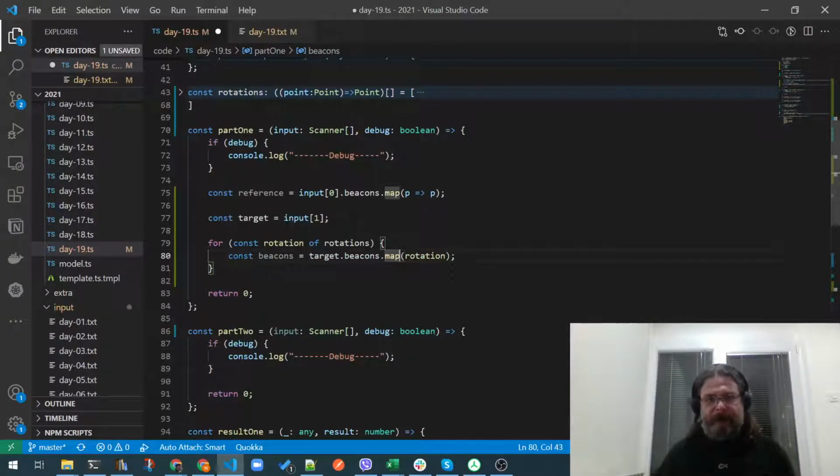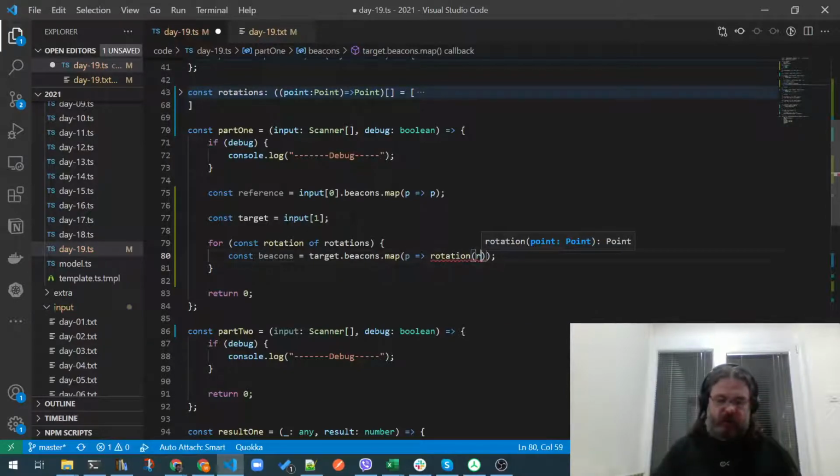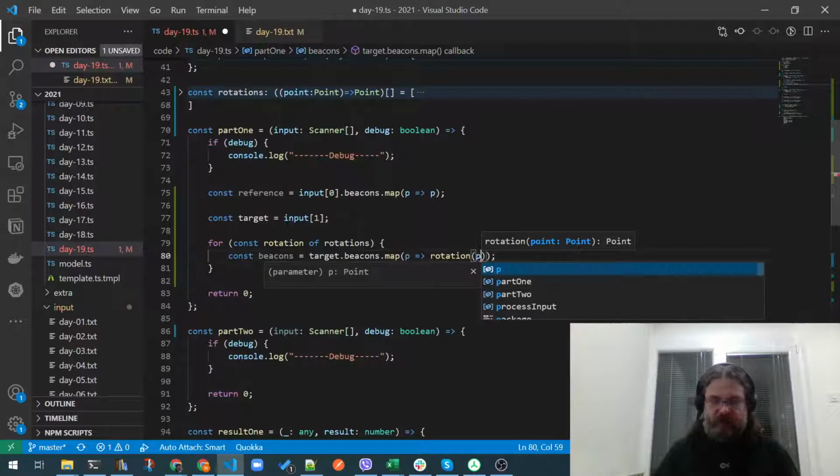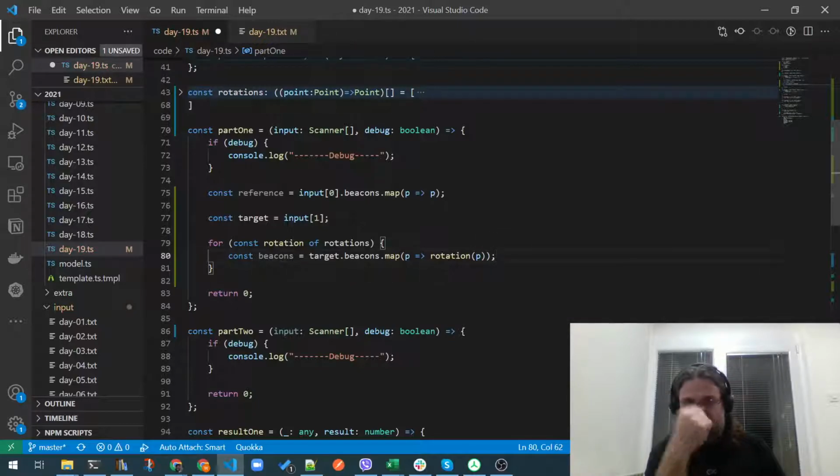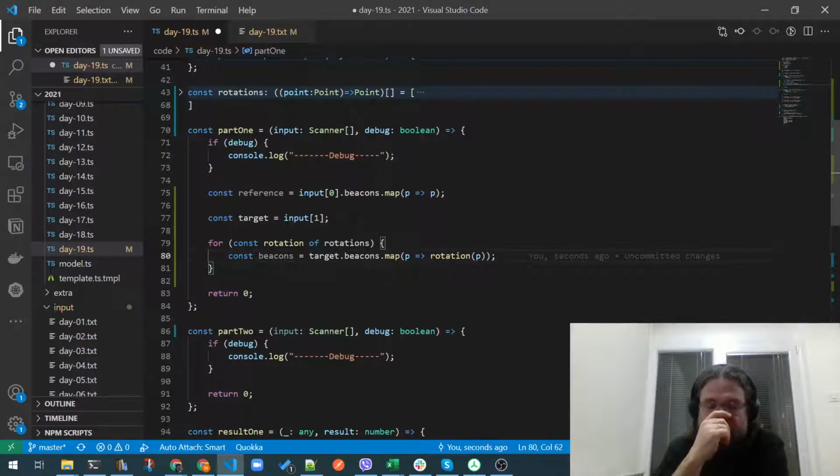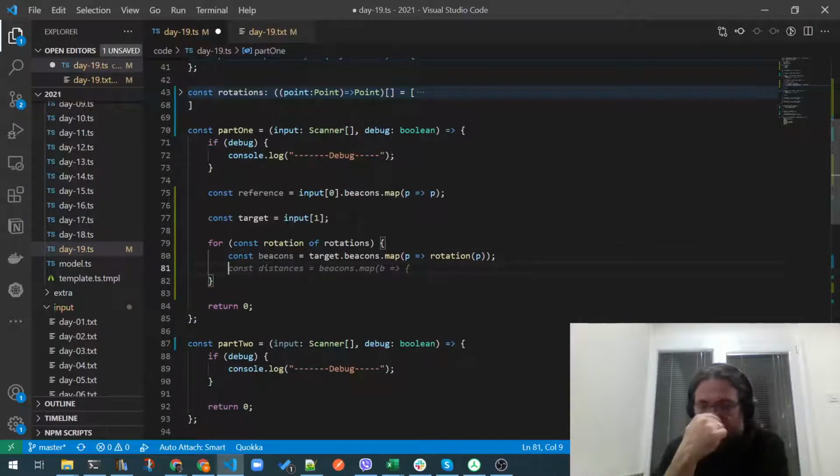Yep. Actually, that's point, rotation of point, and this is the same thing that it wrote, but I want to have an arrow so that I can see where the arrow is. So those are all the beacons according to this rotation. The first rotation, of course, is the idempotent rotation. It doesn't rotate anything. So we have all the beacons in this, and we have all the reference beacons.